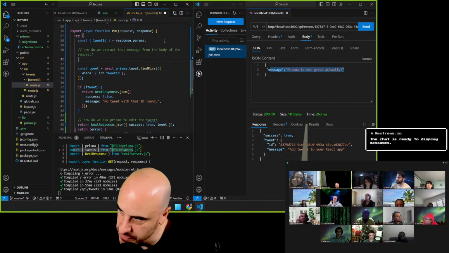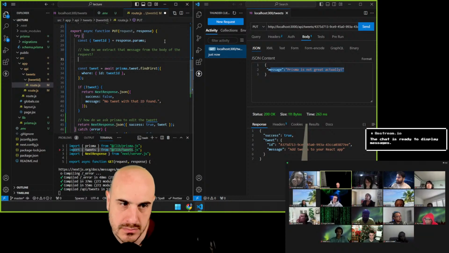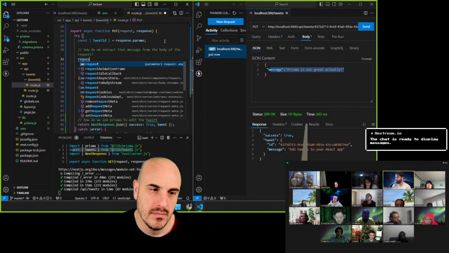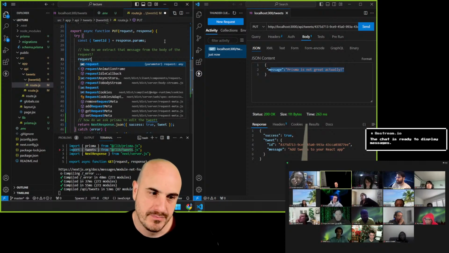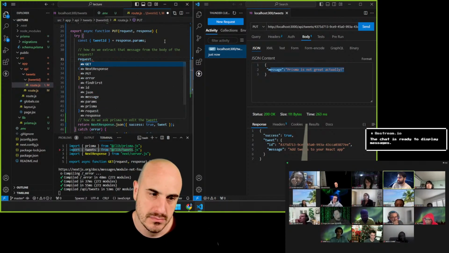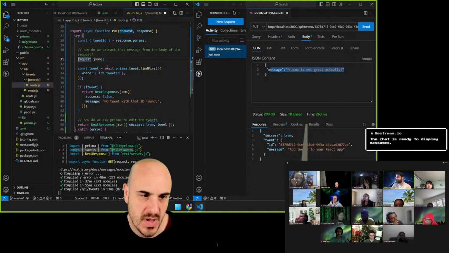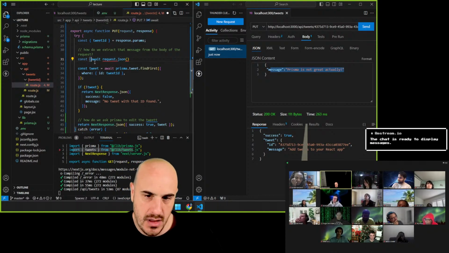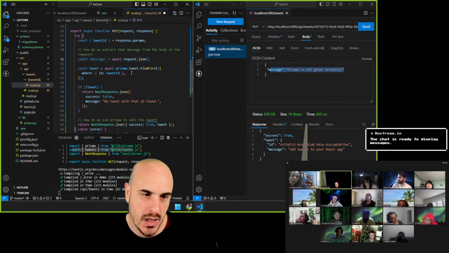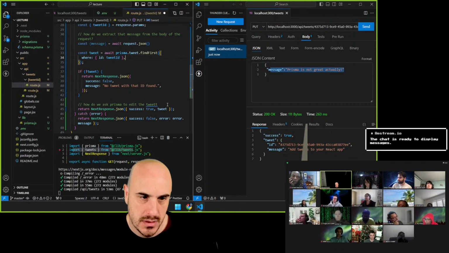So this is a little review from yesterday. We would have to use the request parameters that we receive for free. Yeah. And it would be like, I think request dot message? No. JSON? Yeah. JSON, because it is a promise as well, so we need to await it. Yeah, and then we'll destructure the message. Yeah. And now, that's all we have to do.